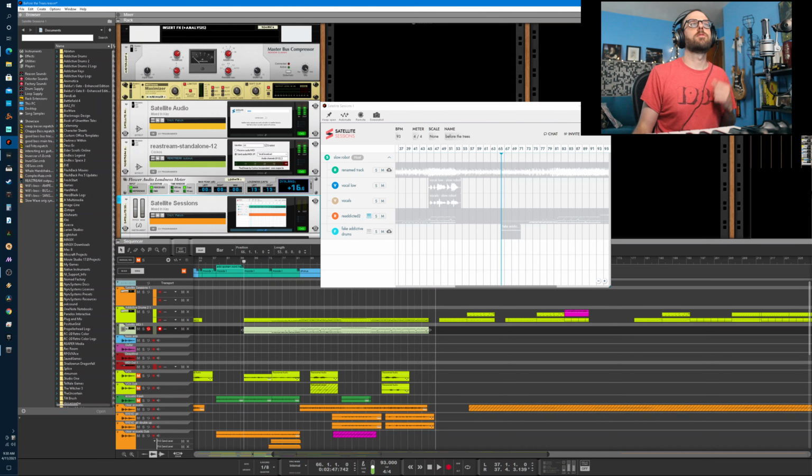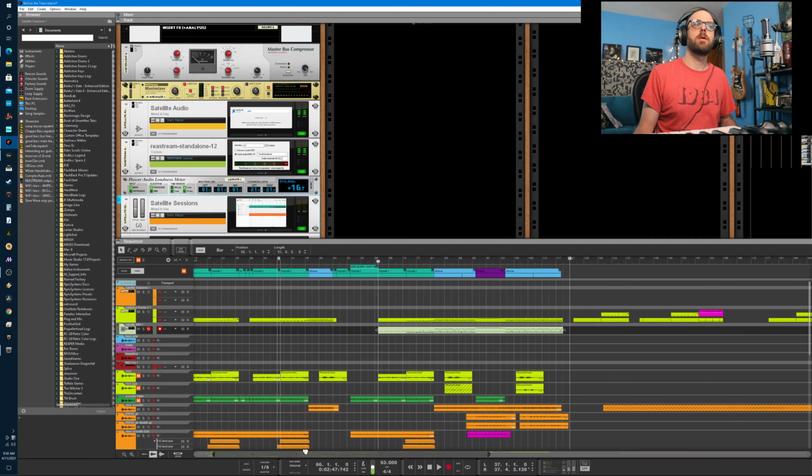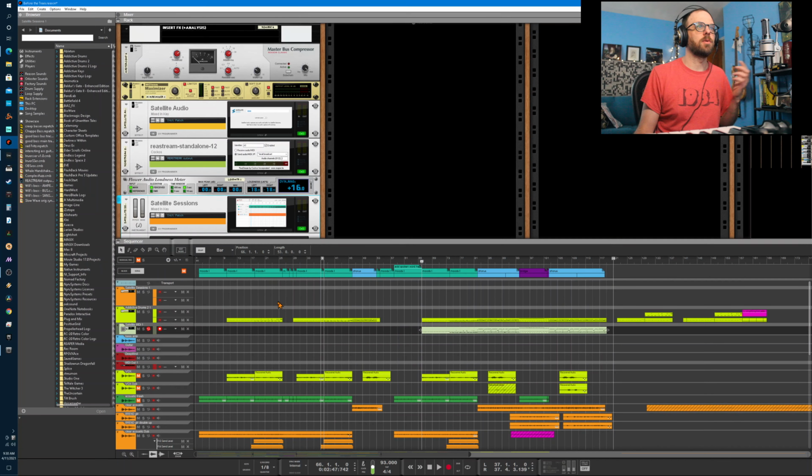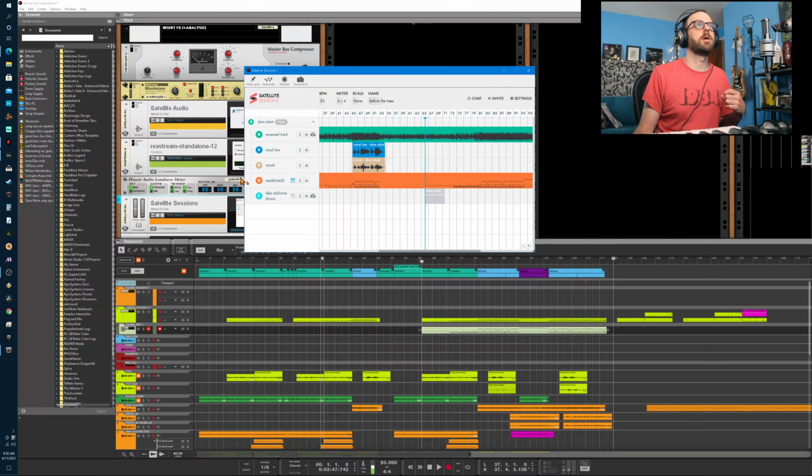Now that's where there's another kind of weird thing that happens in Reason: importing audio and MIDI is a little bit weird. I did try some audio tracks, and for some reason, in my experience, the audio tracks don't sync up all the time with where you would necessarily drop them, or with the original recording.